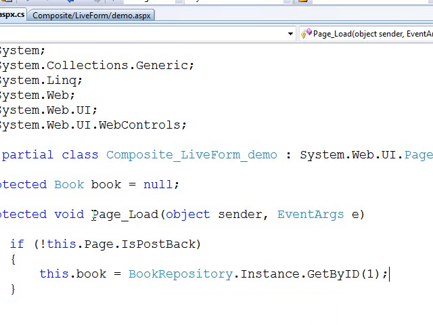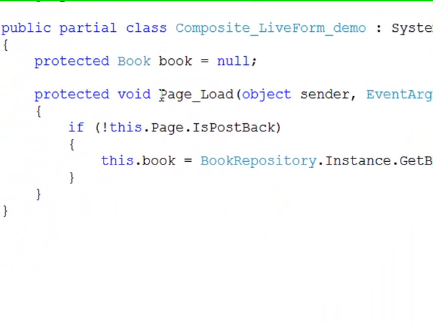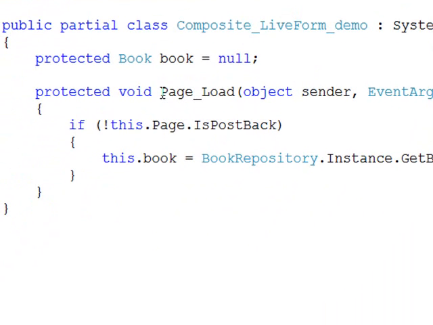Now, if you're not familiar with the book repository, it's a fake mock test data repository that I've created in order to make testing and demos and things like this really easy, so that we get data objects without having to worry about talking to a database. But this will also support persistence. So as we do our persistence, you'll see that we can send a book object down to the repository and it will persist. It basically loads it into the cache, so it gives you kind of the illusion of persistence. It's not real. But for our purposes, it works really well.